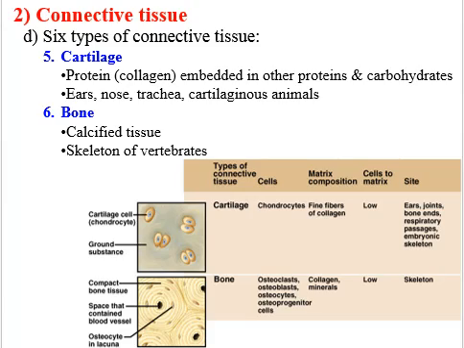Then there's another type of connective tissue, bone, that you're all familiar with. Bone is calcified, but it's got the protein in it. It's got nerves and it's got blood vessels and it's got cells in it. So it's got cells in this matrix of this calcified collagen. It's mineralized with calcium. It's a type of connective tissue.